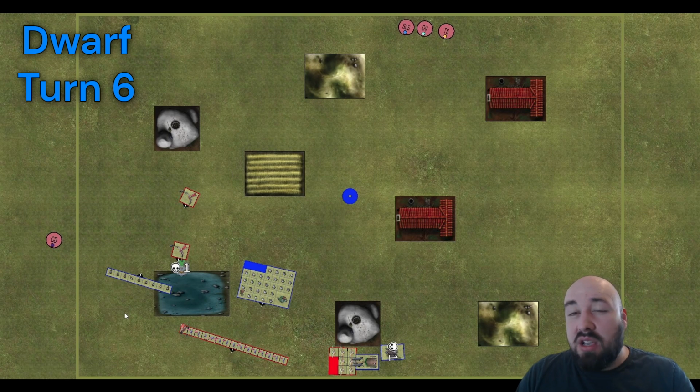So basically it was a coin flip whether or not I was going to keep running or if I was able to rally. I think I ended up rolling like a 2 on my leadership check. So I was able to rally these Iron Drakes and save them from running off the board.